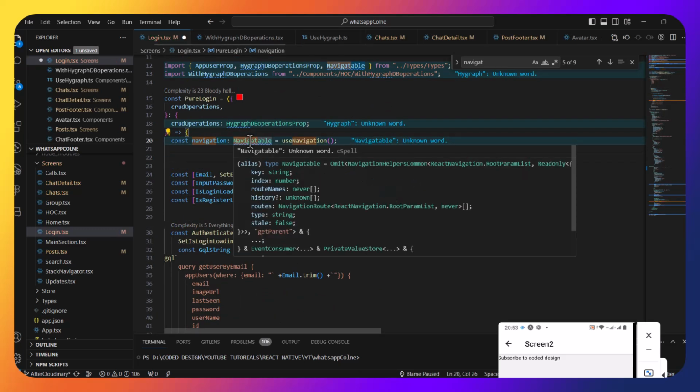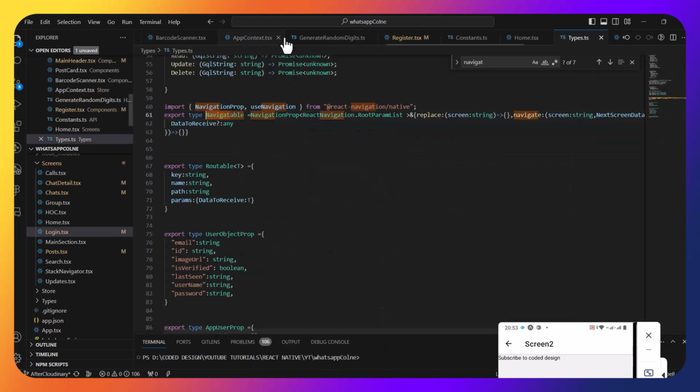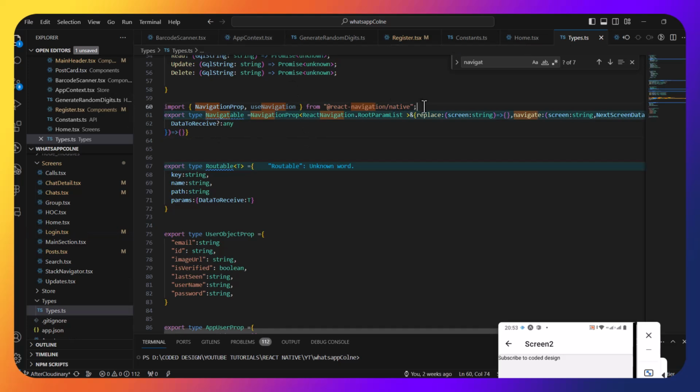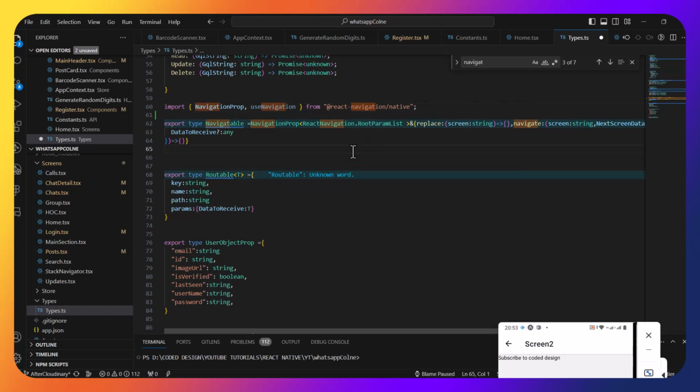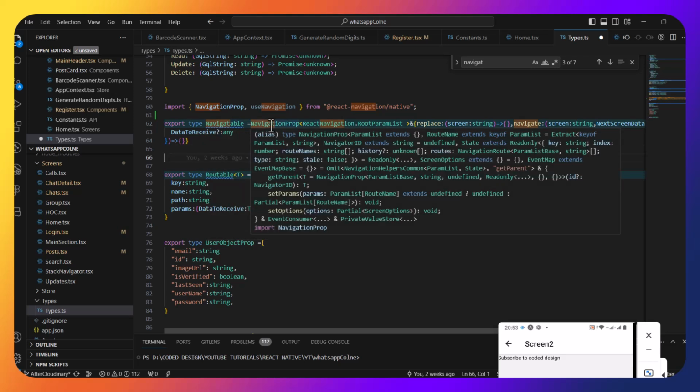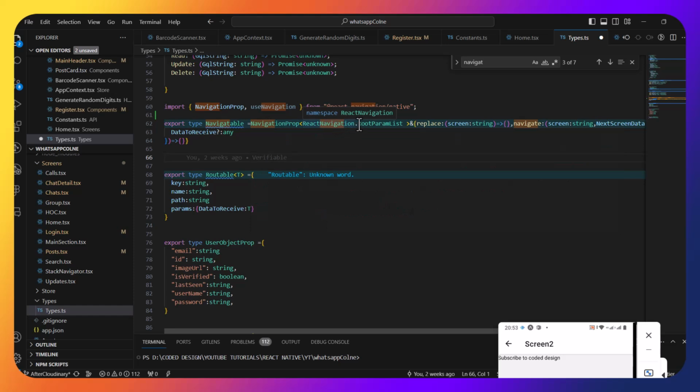Let's go to this type and see what navigatable does. As you can see, I'm exporting navigatable. Navigatable takes the navigation prop, all the props and types that the navigation from React Navigation has, and I am adding new types here which I know exist, but for some reason TypeScript is complaining.